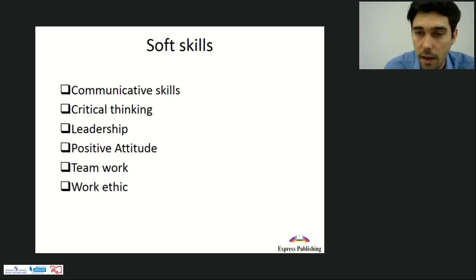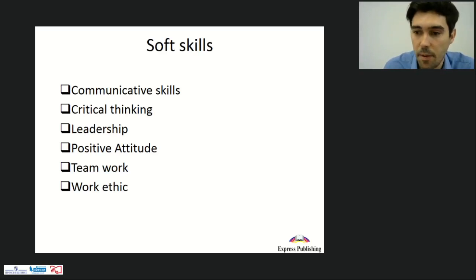If we look at the second point, we can focus on critical thinking, for example. In our day-to-day jobs, depending on the job, we may be faced with different problems, and it's normally up to us to be able to find the solutions to these problems. So through critical thinking, we allow the learners to develop different skills that allow them to become critical thinkers, to think outside the box, to find solutions for potential problems, to be able to think effectively for different solutions that they may be presented with.